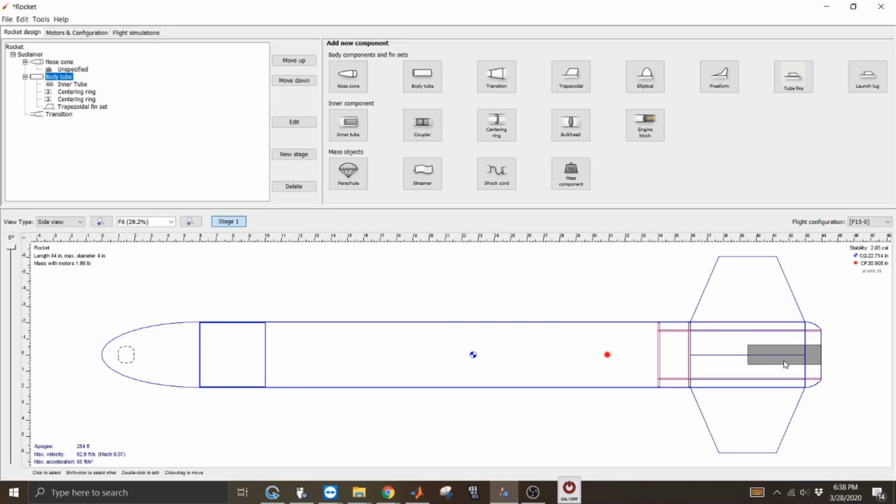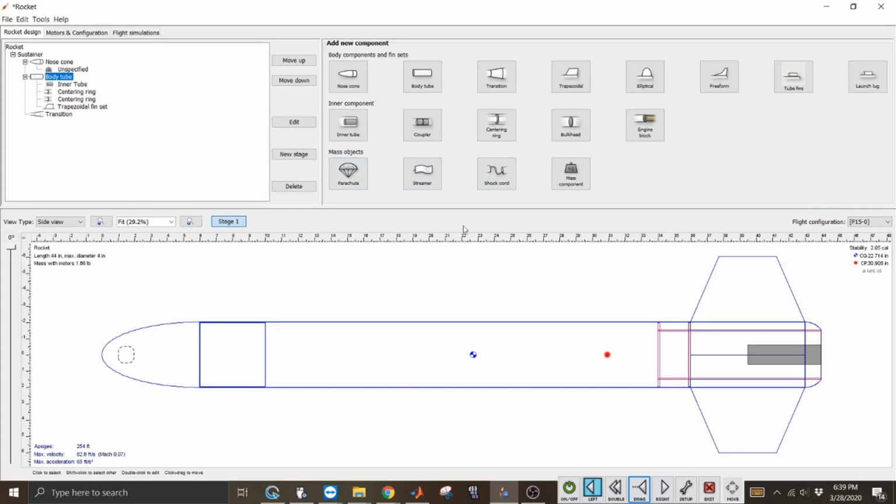Now, we're going to be controlling the rocket through thrust vector control, so I'm okay if the stability gets low. Right now, it says 2.05 cal, so it's 2.05 times longer than the diameter of the rocket. But you can modify the stability in 2 ways. You can add mass to move the center of gravity, or you can change the aerodynamics by changing the fin sizes, which changes the location of the center of pressure. But I'll get to more details about stability and flight characteristics when we get into simulation. But for now, let's move on to the design.